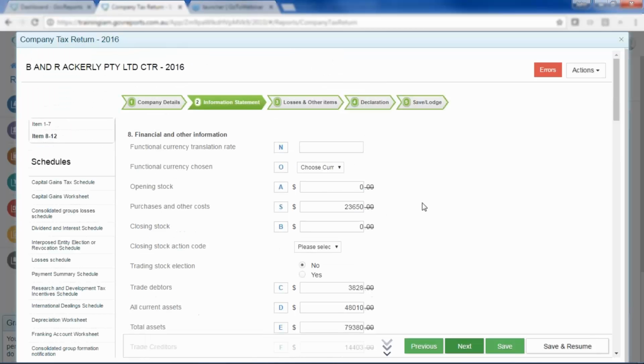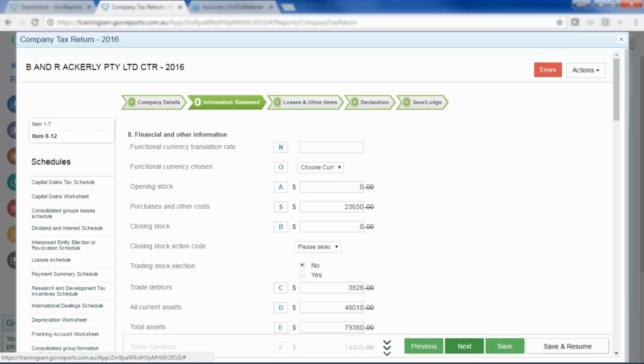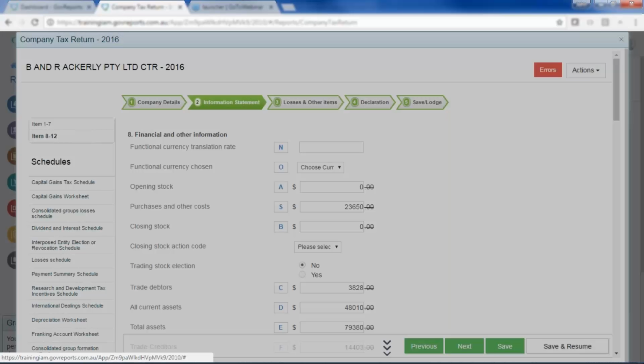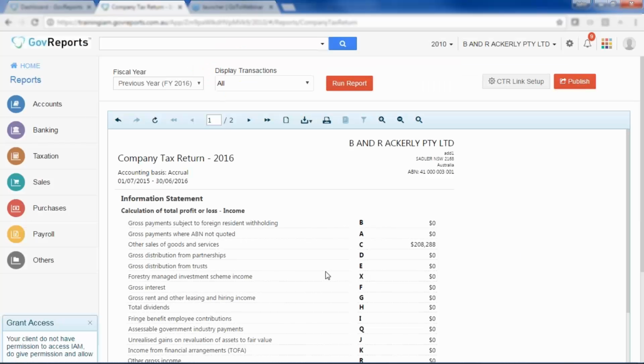The key thing is you've got to get your figures right in the system itself. If you find errors in the company tax return in GovReports, do you change it here, or do you go back to IAM to change it? No, you change it in the tax return.